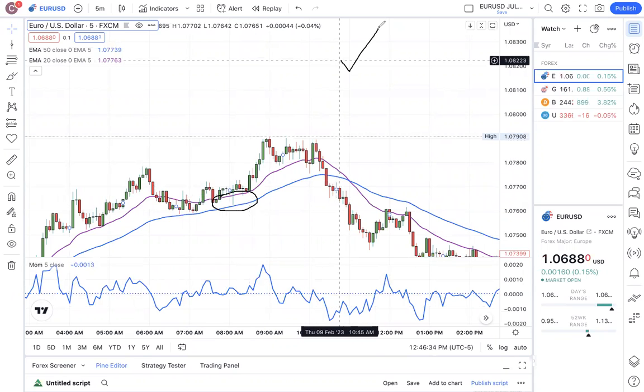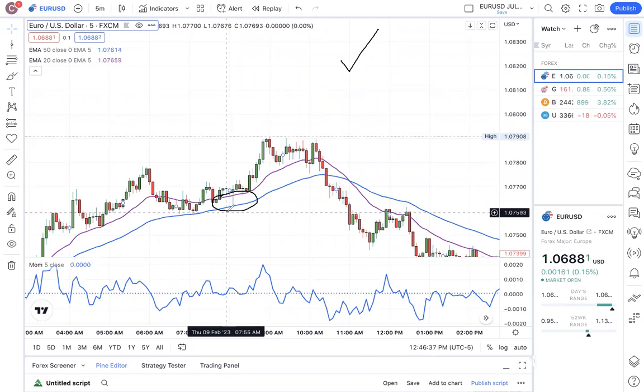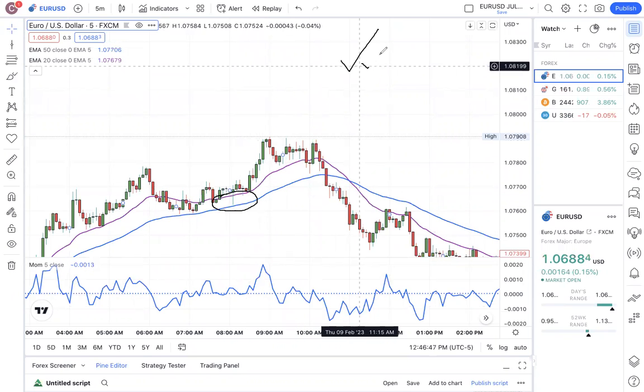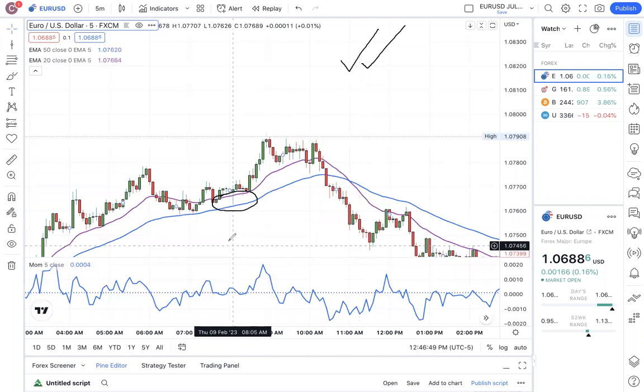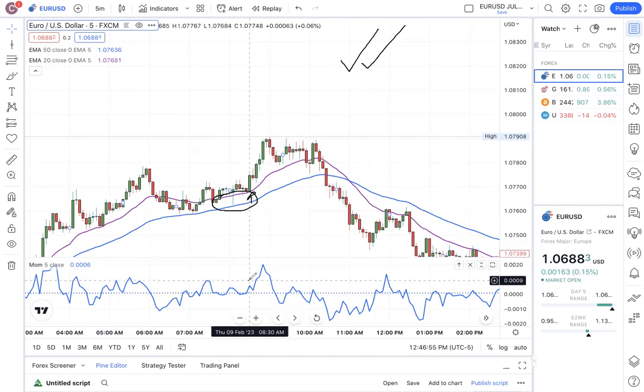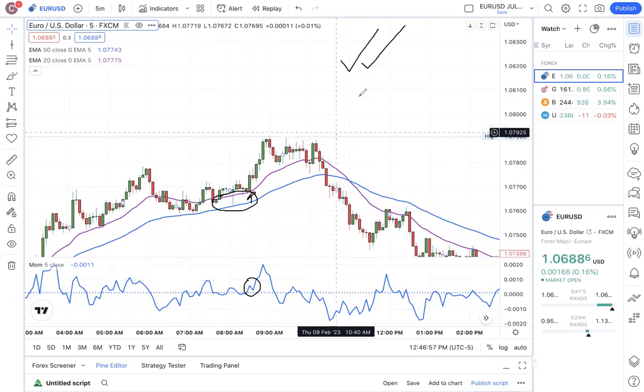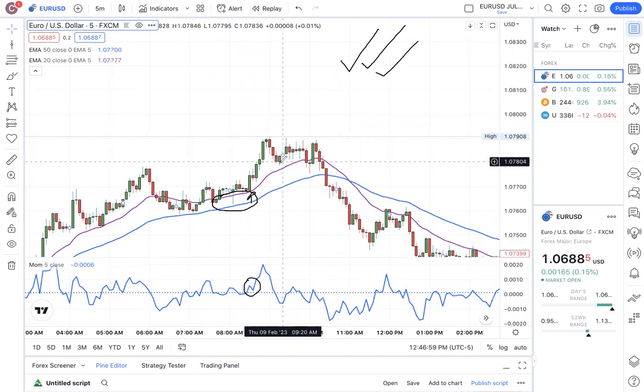That's one indicator we have to get in for a buy. The second indicator is that we have the candles forming above both of the EMAs, which tell us that the trend is going up. So that's going to be our second indicator to get in for a buy. Third, if we were going to get in on this candle, we have the momentum indicator above 0, which is our third indication for a buy. And then we can see that the market went up.